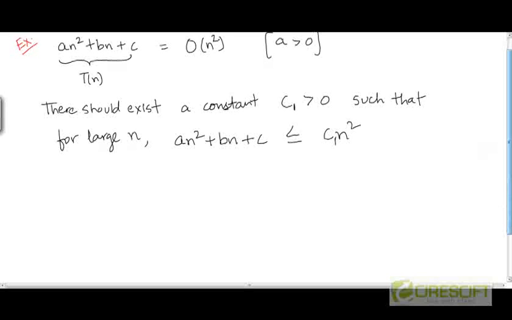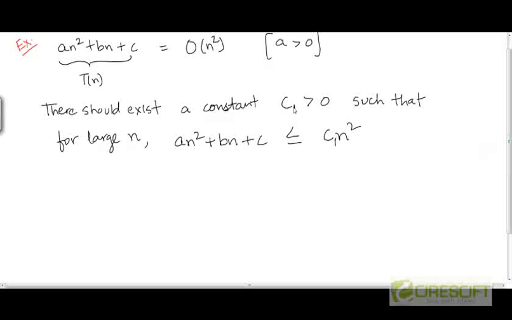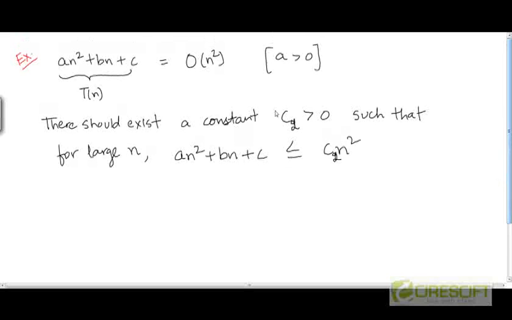There will be a clash of names here. So there should exist a constant, let's call it c₂ to be consistent with the Big O notation, where we had the constant c₂ representing the upper bound. Since Big O notation is exclusively talking about an upper bound, let's use c₂ to stand for that constant.